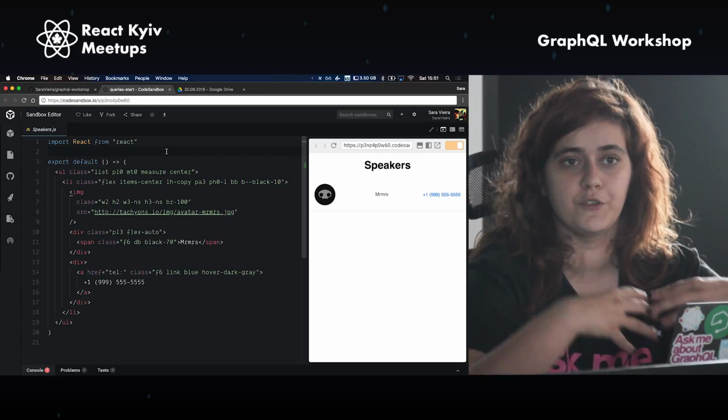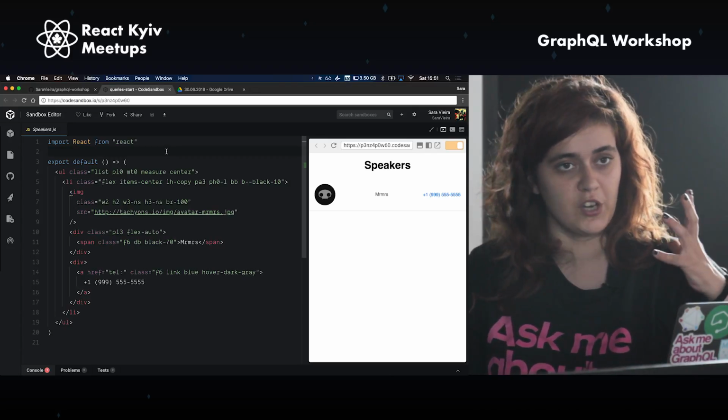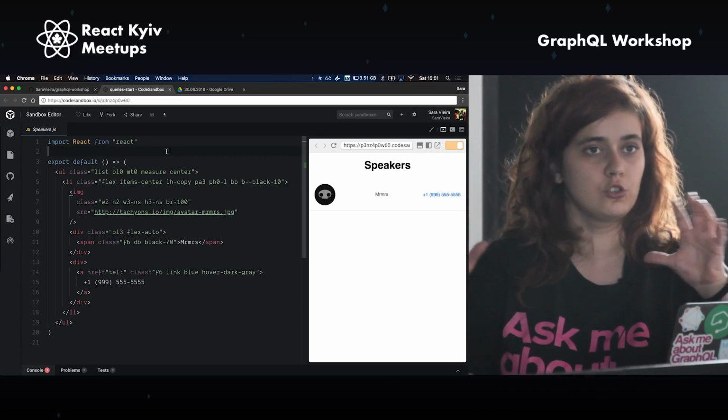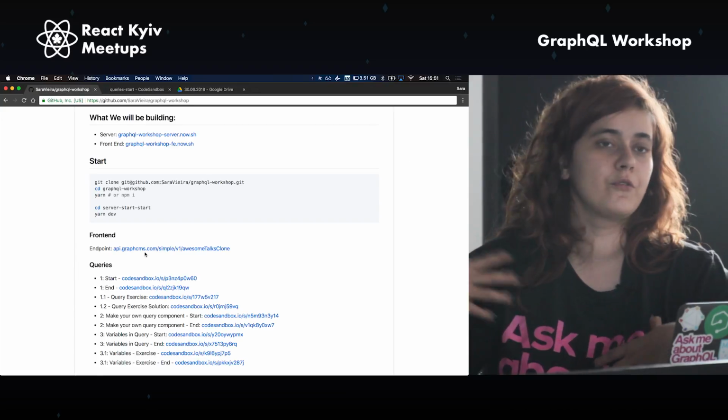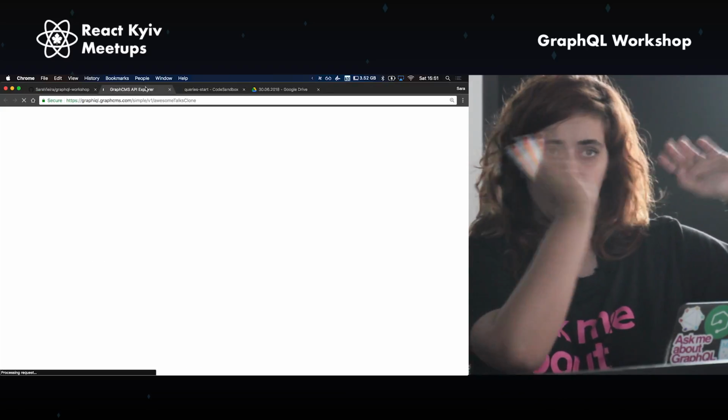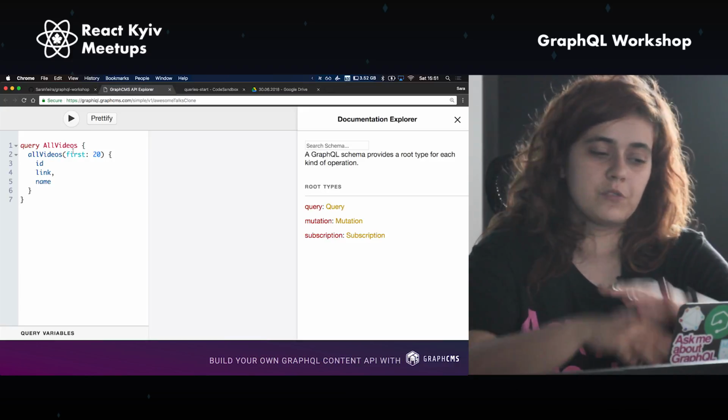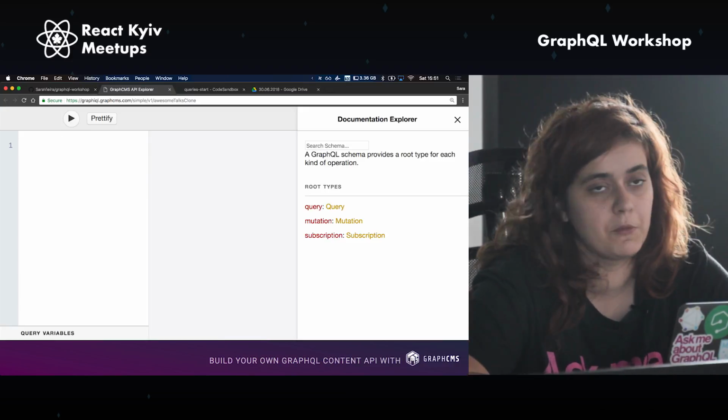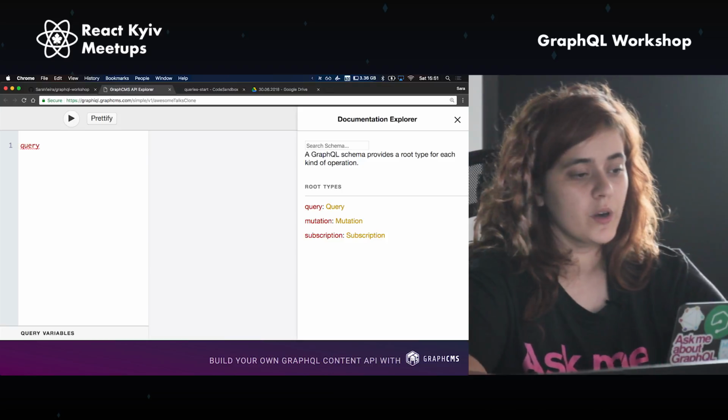Like you can do it here, but if you're running an actual thing with GraphQL, create a folder called queries or something and put it in there. Create a folder called GraphQL and put it in there, something like that. Please don't just write it in here in the same component. Okay, so we want to get all the speakers.